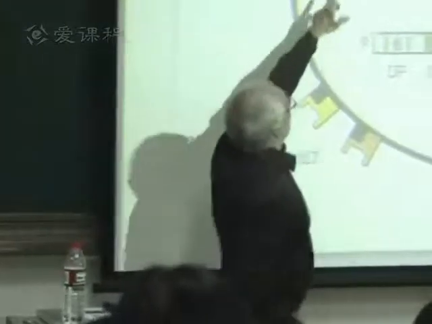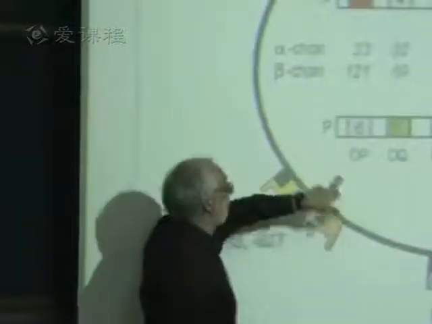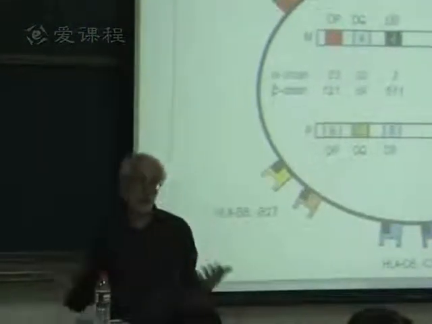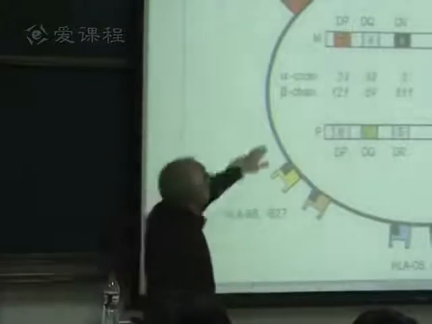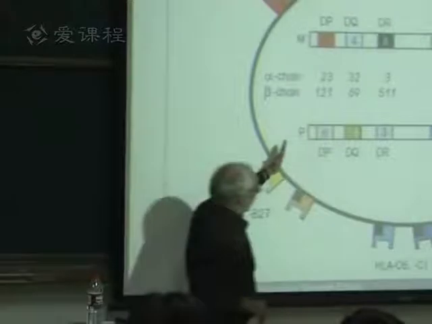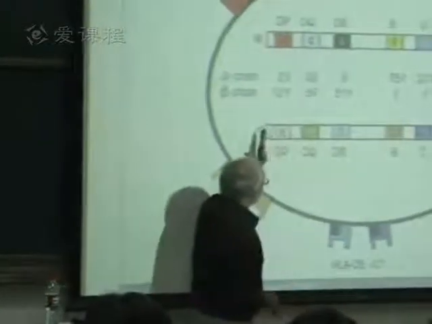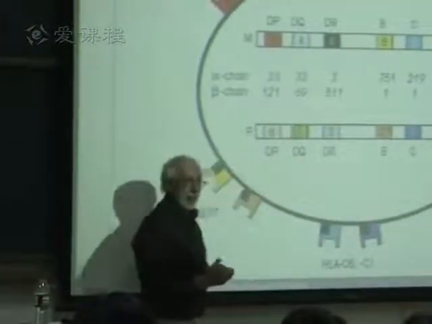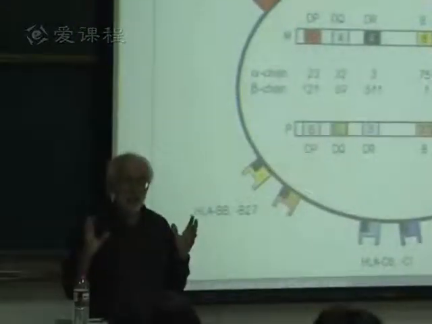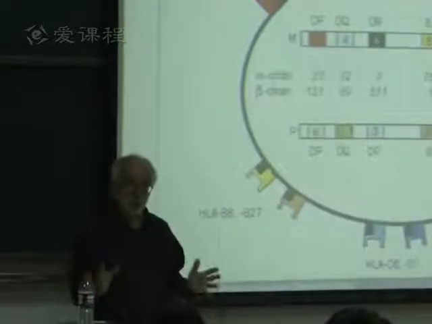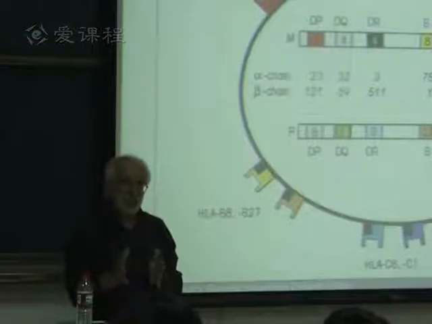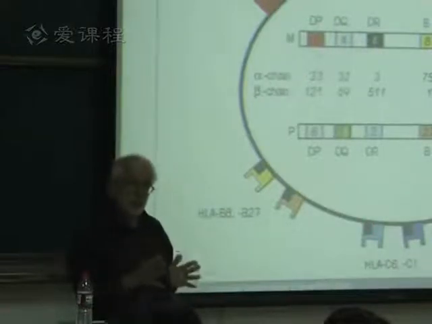So this is the maternal chromosome, or the one you've inherited from your mom. This is the paternal chromosome. The MHC in human, the HLA in human, is on chromosome 6. Okay? So this would be chromosome 6 from your mother, chromosome 6 from your father. And on one part of chromosome 6, you have the genes of the HLA. And there are quite a few of them, but there are 6 that are particularly important. Okay? And these are the 3 main MHC class 1 genes and the 3 main MHC class 2 genes.